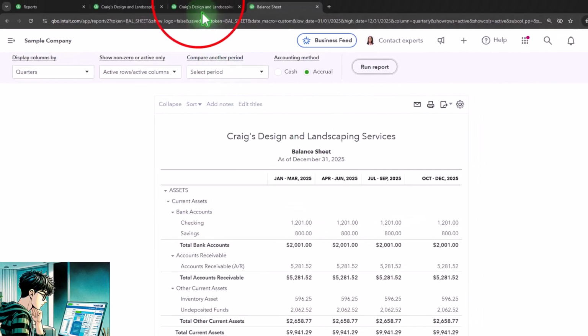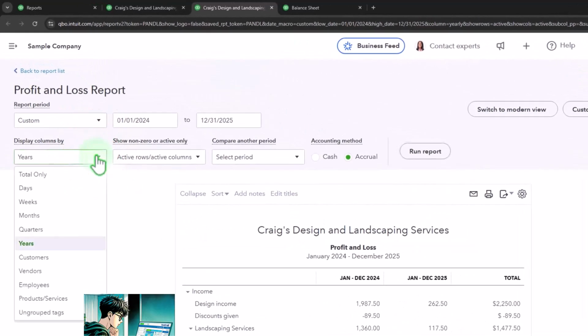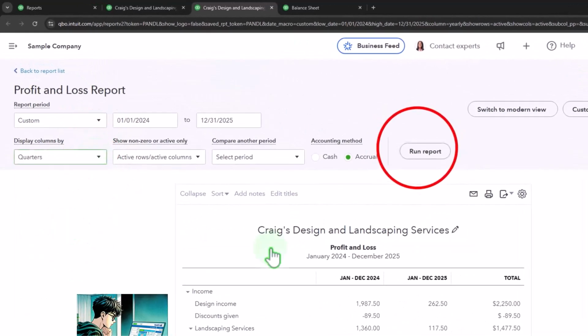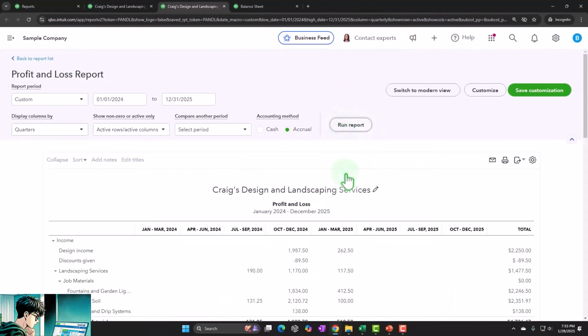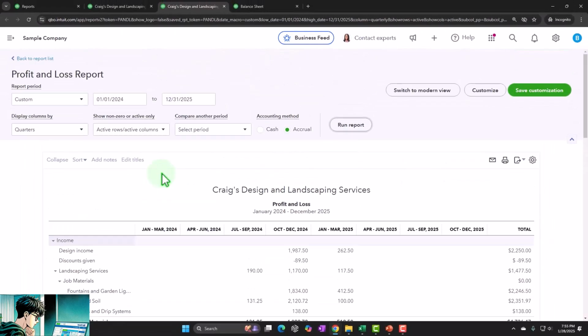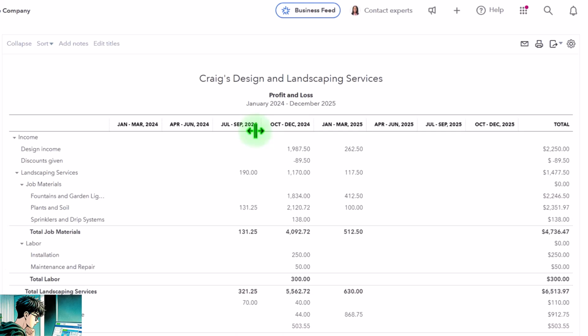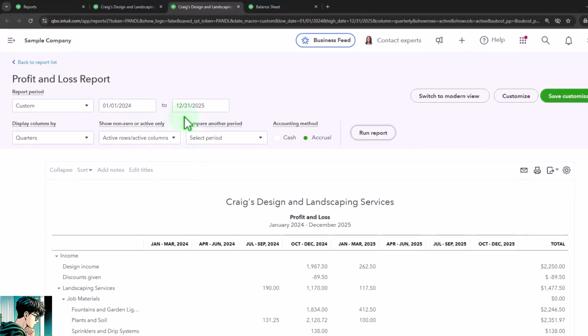Whereas if I go to the income statement, you will recall if I run this by quarter, for example, and run that, then it's going to give me the quarter information. I have a 2-year time frame up top instead of a 1 year, but notice it's given me the quarters which represent the activity for a particular quarter, meaning the beginning to the end of the quarter, and it gives me a total column because it's totaling everything up for this 2-year frame.